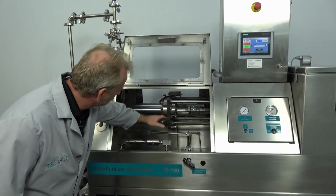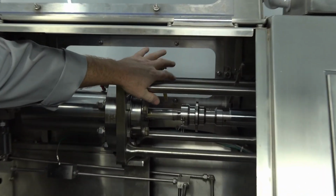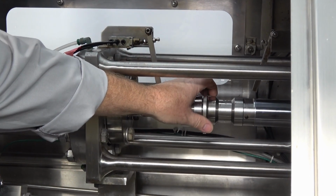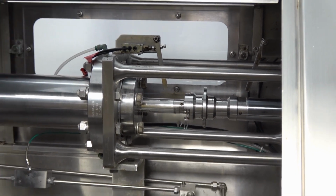So up in here, we're going to actually video this in a little bit. You can see it just has air lines hooked to these actuators here, where these little arms will hit the little bump pad here, and it reverses the cylinder back and forth, and that's what creates the pumping action.